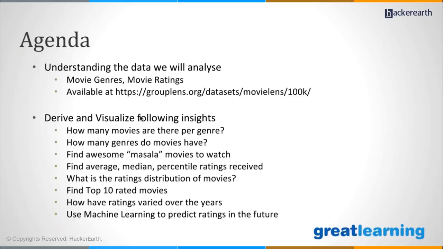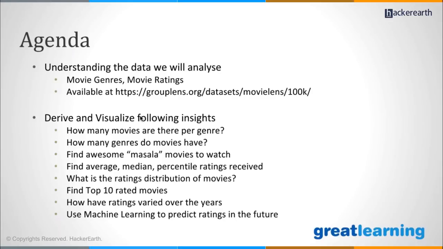After that, we'll go into looking at some statistics on the second data set, which is the ratings data set. We're going to look at what is the average rating given by users across all that period, what is the median, and what are the percentile ratings given by the users. We are also going to derive and visualize how ratings are distributed. How many movies have got a 1-star rating, how many have got a 5-star rating, which movies have got 1-star and 5-star ratings, and so on. Then we'll move on and try to find the top rated movies across the history of time. What are the top 10 movies that have been rated by users?